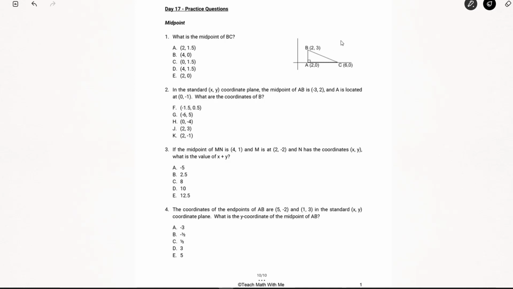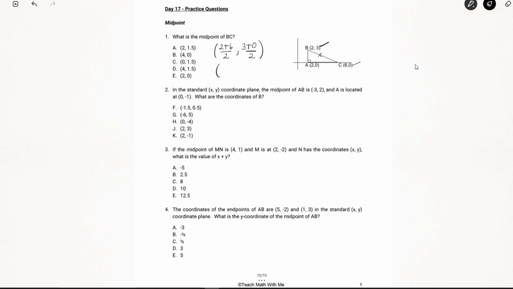And we're given these two coordinate points. We have 2, 3, and then the point 6, 0. So we're looking for the point that will be about in the middle of these two. And if you'll remember for midpoint, we're looking for a point itself, so an XY coordinate. So we're going to first take a look at the X values. We have 2 plus 6, and we're going to divide by 2, almost find the average. And then we have 3 and 0 for the Y's, divide by 2.